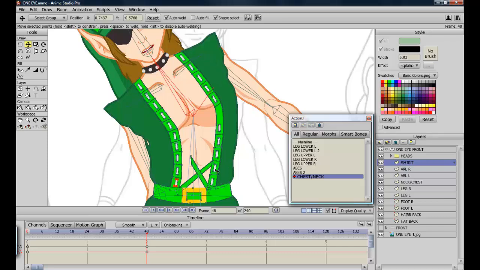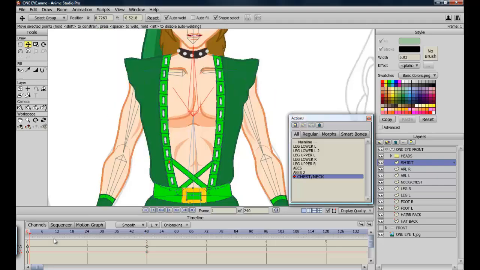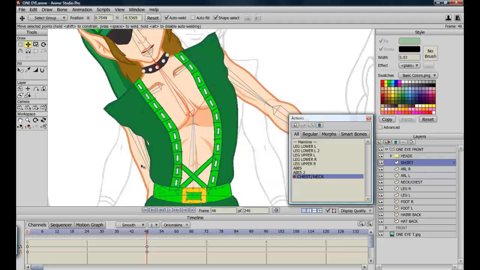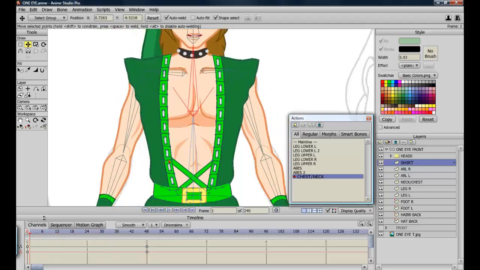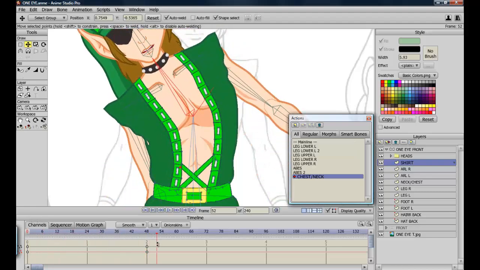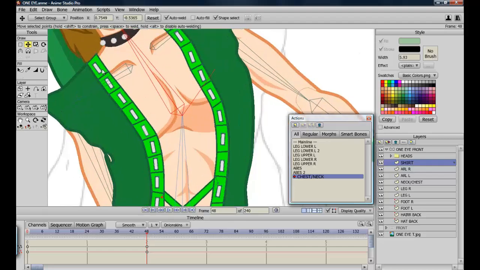Now I got to fix this side. Okay. When he bends, his shirt goes that way. There's a little point right here in his shirt that I need to fix.